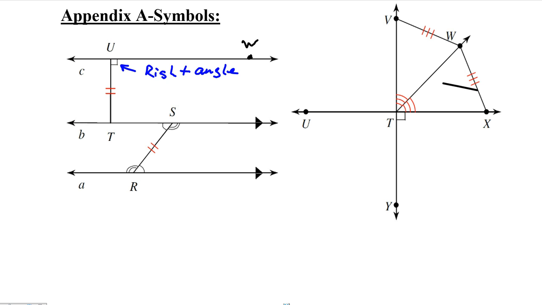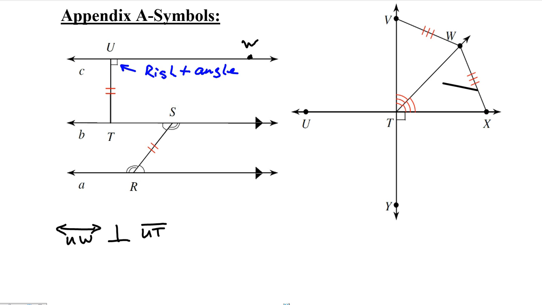this line is parallel to this line, so you could even write it out. And this is a symbol for a line. Do you see how it has the arrows on the end? Those symbols mean an infinite line. So you could teach this equals an infinite line when you have those symbols on there. That's what it means. And if you have infinite line UW, and it is perpendicular to line segment, this little bar means line segment UT.